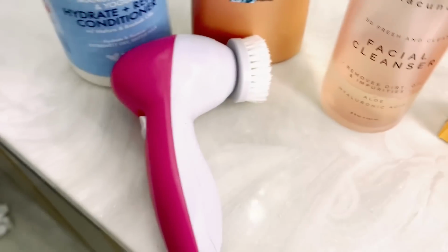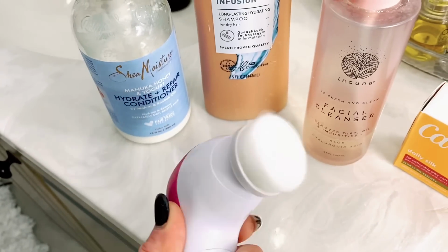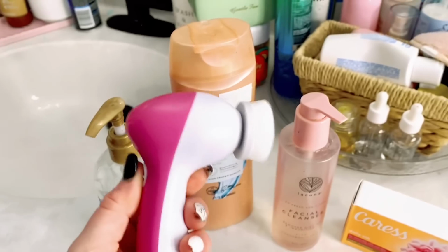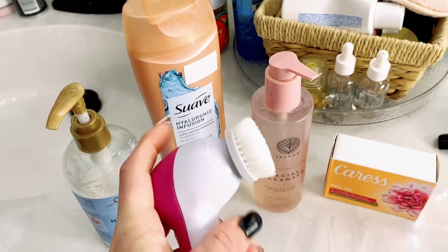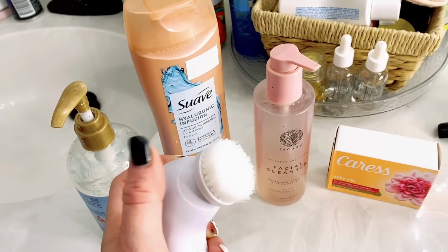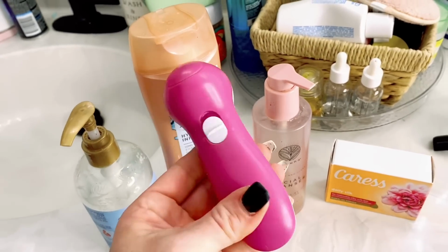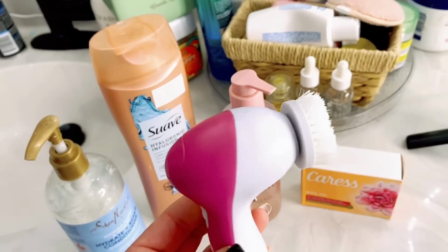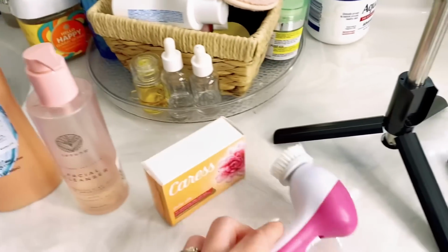And I use the little Dollar Tree facial cleanser in order to clean my face. And it works fantastic, you guys. And with this one at the Dollar Tree, you can get several different heads for it. They have one where you can give yourself a pedicure, like a foot file. They have one for your face, a sponge for your face. Just a very neat little product for $1.25. Now, the heads are sold separately, so you do have to buy that. But a very cool little product from the Dollar Tree.